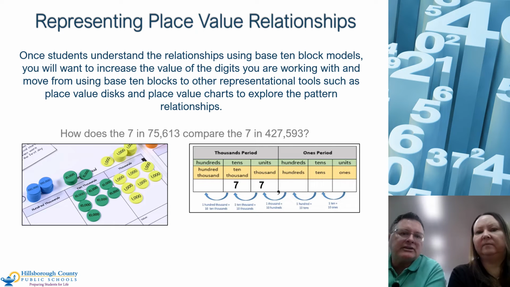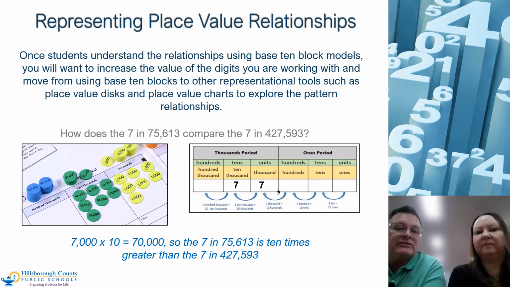I can use place value discs in conjunction with a place value chart, or even something more abstractly, like you're seeing there, 77,000. And I can start thinking about, 7,000 times 10 is 70,000, and so forth, and start comparing digits. And it's really important once we get to that abstract to know some students may still need to go backwards and represent it with the place value disc or place value chart, or even going back to base 10 blocks. Good point, Shanna.